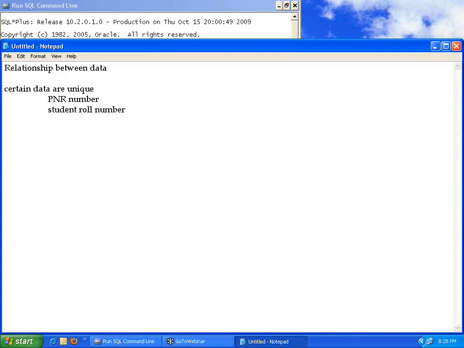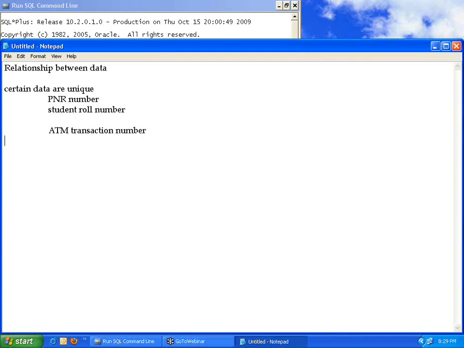Same way, if you go to a bank ATM, every transaction you do has a transaction number. It's given, and that number is unique. First, identify from the data list that we have prepared which ones are unique and which ones are not.